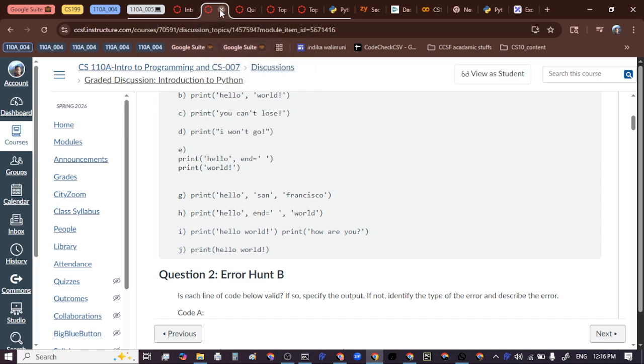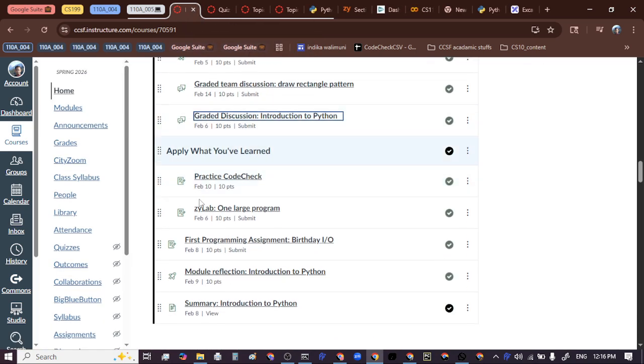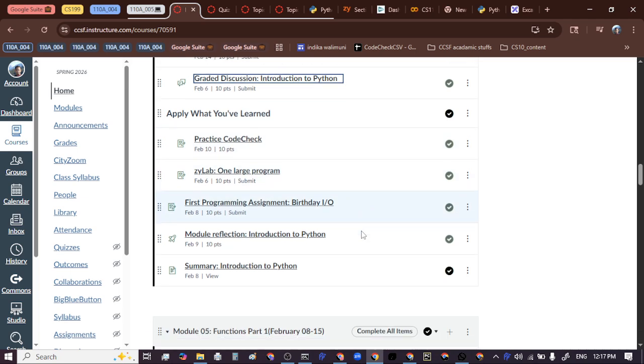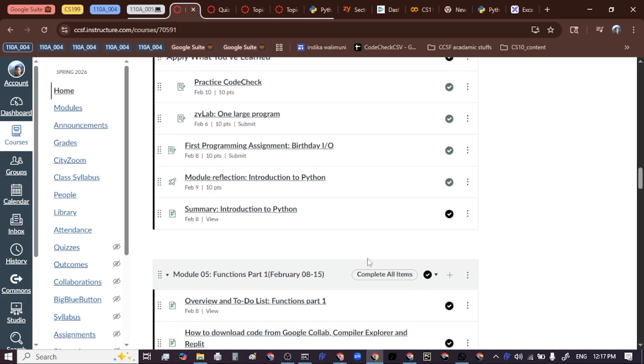So that's the discussion. If you didn't participate in Tuesday's class, try to do this one as well. It has extra credit. The practice code check is a similar problem to the programming assignment for this week, so it will be good practice, and it also helps you get familiar with the code check environment.